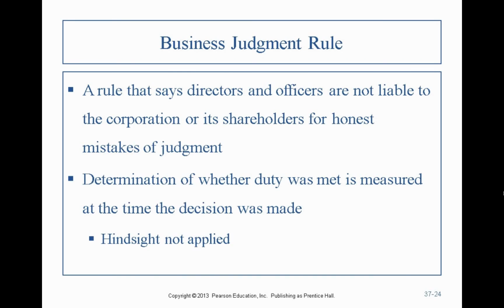The question is, would a reasonable person exercising reasonable duty of care, reasonable duty of obedience, still have made a decision that in hindsight winds up being wrong? And if that's the case, they should be protected under the business judgment rule. And what the business judgment rule says is, look, if a director or officer acts in the best interest of the corporation and made an honest mistake in judgment, then they are protected and are not liable, right? You're not going to use hindsight.